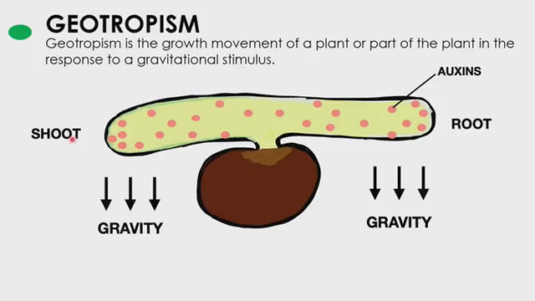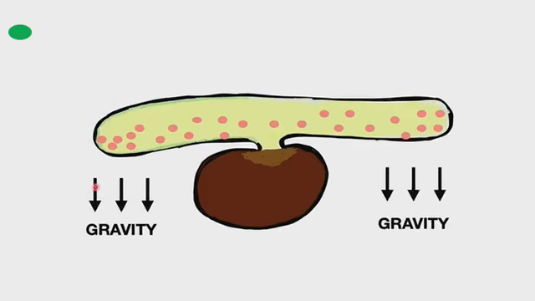So we start off by having the shoot section, which is the part that's going to grow out of the soil, and we've got the root section, which is obviously the part that grows deeper into the soil. And then this is the bean itself. So when this bean has germinated, initially what will happen is there will be 2 parts that come out, and the one side would need to grow up, other side would need to grow down. So auxins are sensitive to gravity. So these little pink dots, they represent the auxins within the young coleoptile or the germinating seed, and gravity will grab hold of them.